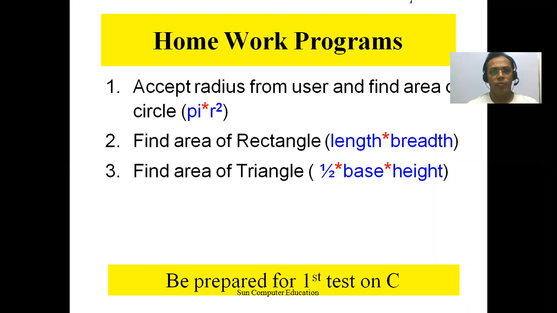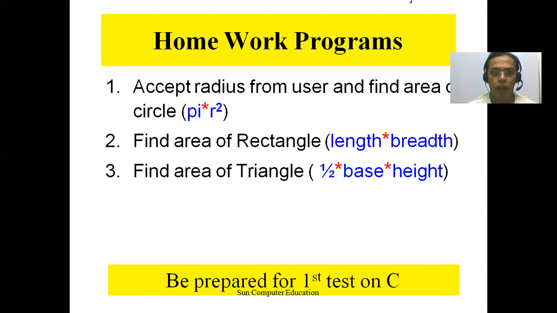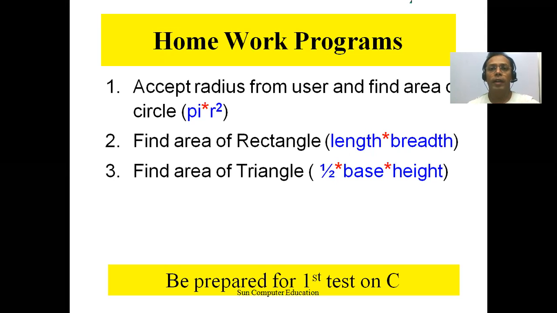First question is accept radius from user and find area of circle. You all know area of circle, right? What is formula for area of circle? Pi r square. Okay. So what you'll be accepting from user? Tell me in chat box, for this program, what you'll be accepting from user?